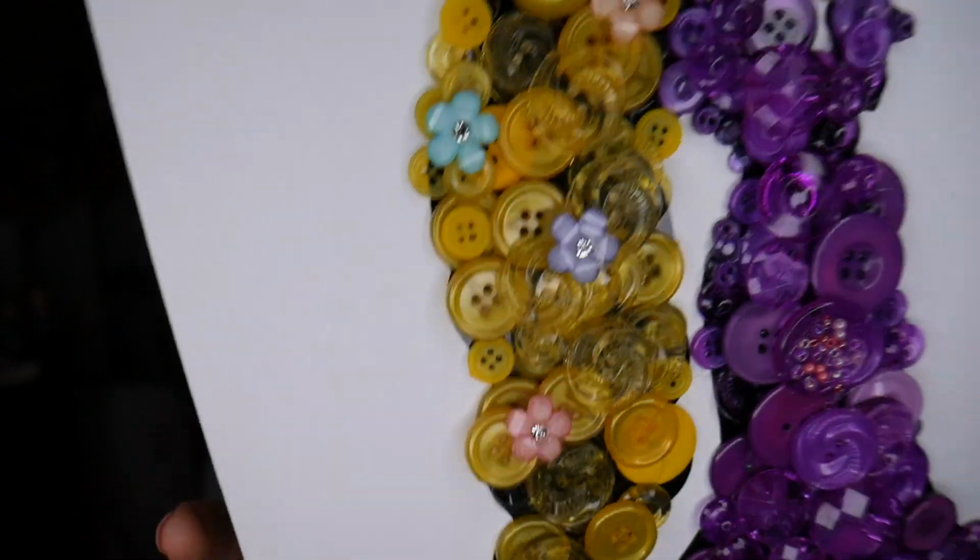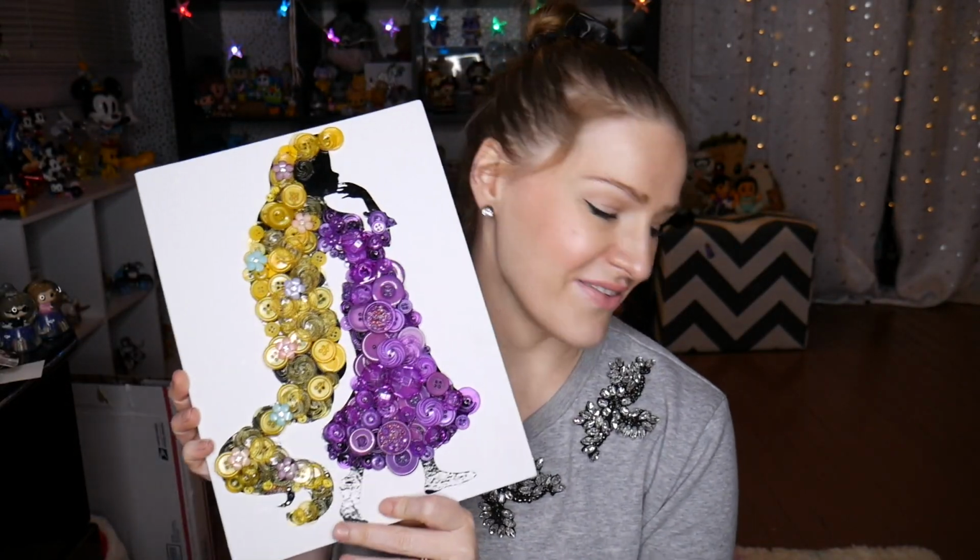I will say with the purple side, I used hot glue. With the yellow side, I used Mod Podge, and I personally would go with Mod Podge over the hot glue because the hot glue dries so fast that you don't really have time to move things around if you need to. Also, just the strings and the general clunkiness of the hot glue, no. I really like how the Mod Podge dried down a lot better, especially with these clear buttons. You don't even see the glue. It truly dried down super clear. I really love how this came out. I wish I could have incorporated the beads a little bit more.